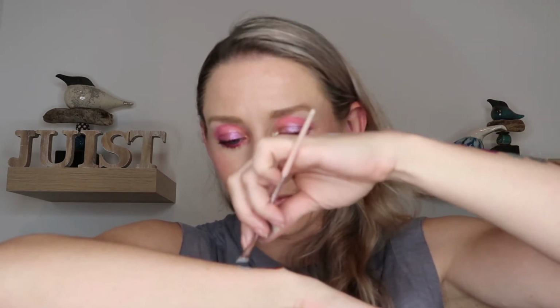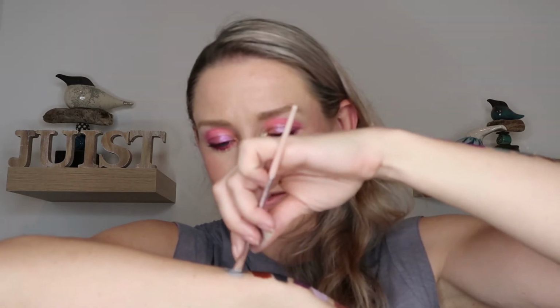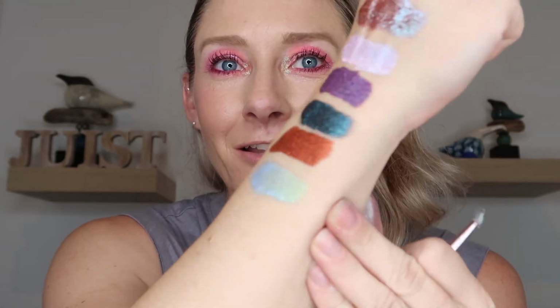Okay, this next shade looks like it's probably gonna have many shifts. It also looks a bit more like an iridescent. And in the container, it looked really similar to Polar Vortex in that both of them were coming across as pale blue shades. But this guy I think is gonna have way more shifts. This is the shade Morning Glory, and it's a green to bluish purple. Yeah, oh, you can totally see it. All right, there's some of the lime green, and then it has that pale blue that you can see. That is very, very pretty.